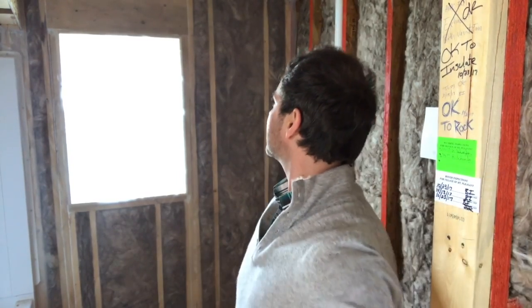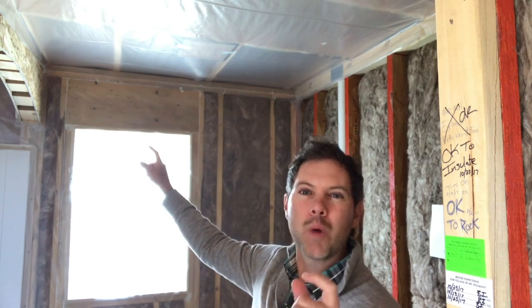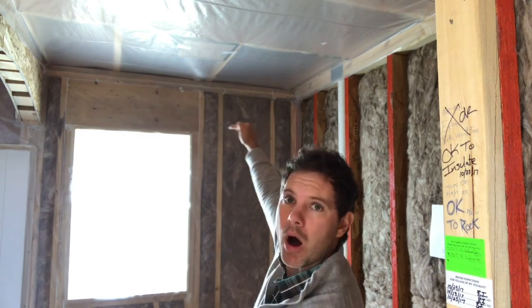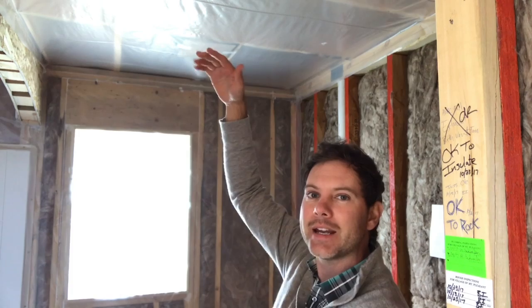There are a couple of other options I'll quickly touch on. Where the exterior wall meets the ceiling, you can put up almost like a weather stripping material — similar to what you'd have on a car door — along the very top of the wall around the whole perimeter of the house. When they put the drywall up, it forms a complete tight seal. When it comes to insulating your house for energy efficiency, it comes down to a lot of little things. There's not just one thing that will give you a really energy efficient home — there are many small steps you can take.